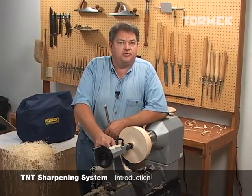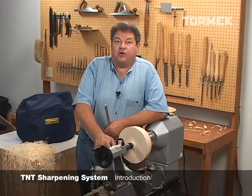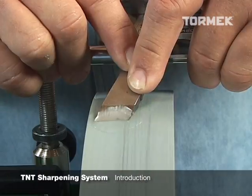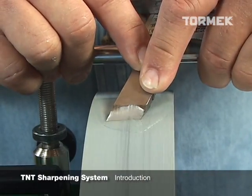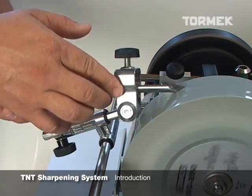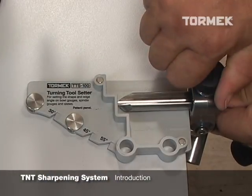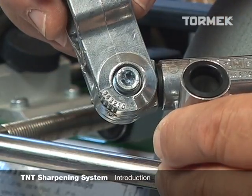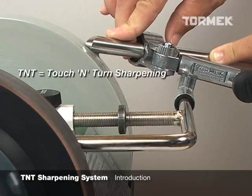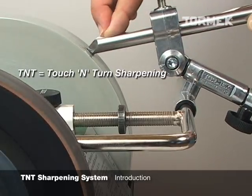And once you've learned to use the Tormek system, there just isn't anything else that matches it for speed, versatility, or repeatability. The Tormek development staff has worked diligently over the years to fine-tune the Tormek system to be the best possible method for any turner to maintain his tools, whether he turns every day or just once in a while. Some recent developments in the system have really pulled it together, and we're now calling the collection of equipment and techniques that we use on wood turning tools the Tormek TNT sharpening system, which stands for touch and turn. I think you'll see it's really dynamite.